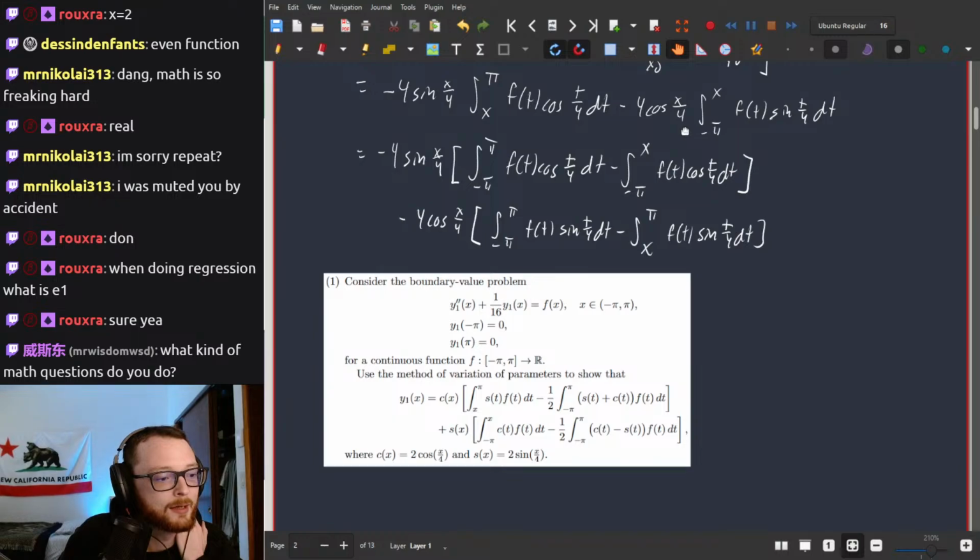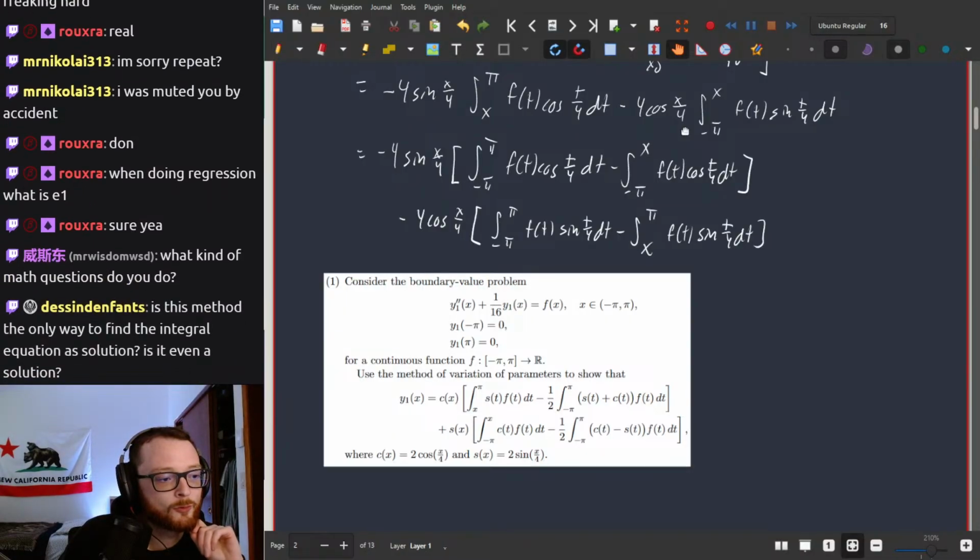Mr. Wisdom, welcome in. I'm best with things that are like first year university calculus and below. But I'm pretty good with differential equations, linear algebra, and stuff like that. I'm currently a master's student studying applied math. So I'm not very good at abstract algebra or number theory or things like that. But if you have a question, feel free to ask it. And if I don't know, maybe someone in chat knows, or I know someone who does know.